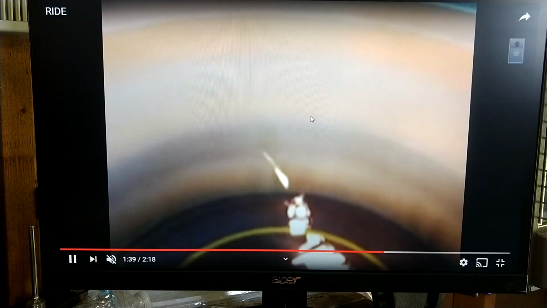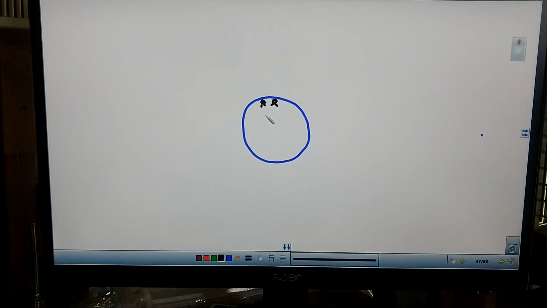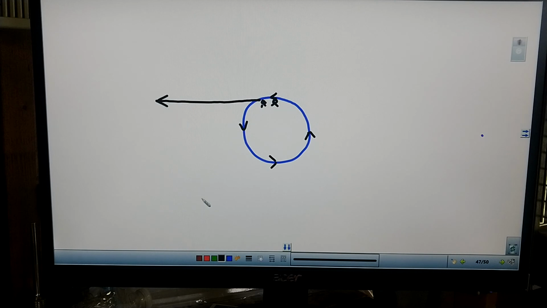The reason I'm telling you that the force is towards the center is, yes, these kids are trying to fly away, but the wall keeps pushing them towards the center of the ride. And if the wall didn't push on them, they would fly away in a straight line like this. All right, now we're looking at these two kids from above, and the ride is spinning around, okay? Now, if the wall stopped pushing on them at this point, they would just fly straight away in a straight line.